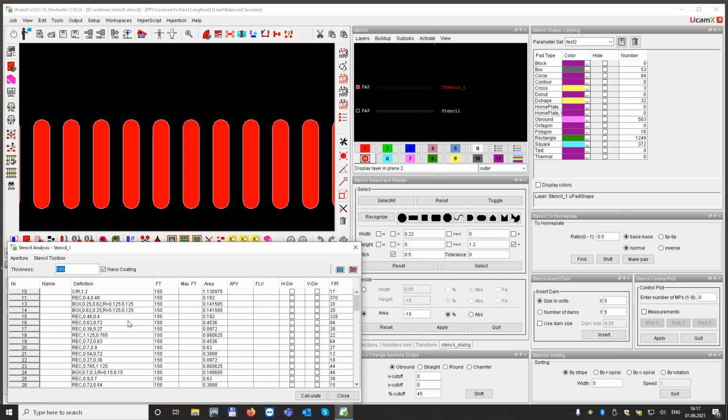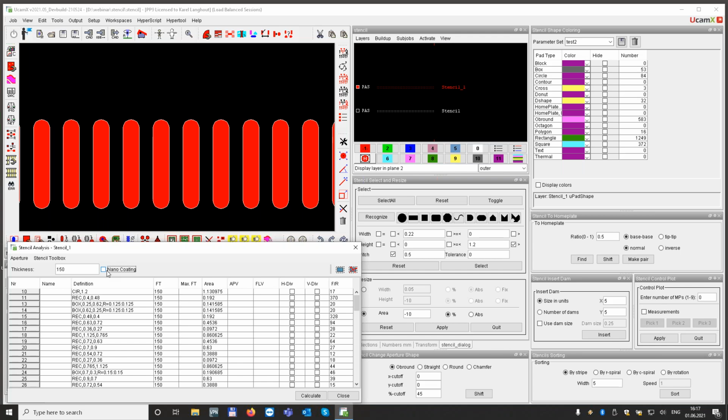But what do we see over here? Well, first of all, what's interesting is that I can enter a stencil thickness. And if I don't do anything, you can set a default thickness, like in this case, 150 micron. I have a button here for nano coating, which I just for now will switch off because nano coating will be for sure a little bit more expensive than no nano coating.